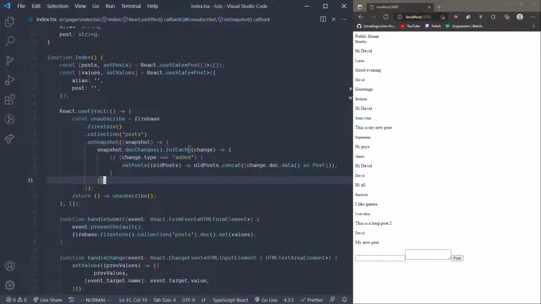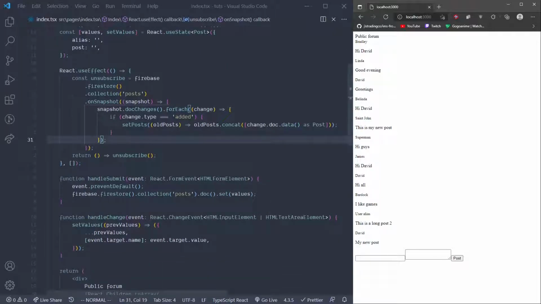And also we'll be adding another feature for creating some kind of thread. So when you go to a post, if I come to this post by David and click on it, I go to a different page where I get all the posts, all the discussions relating to that particular post. Okay, so let's get to it.